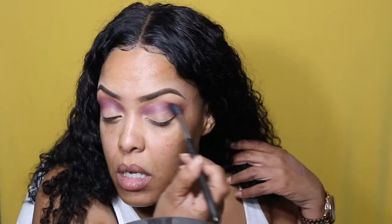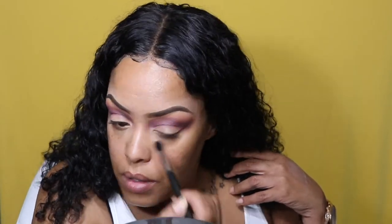Other eye, we have to add the deep plum to the other eye. So let's do it. In the crease, deep plum. Back with the 504 brush to blend. Keep blending. When you feel like you done blending, blend some more, and then you good. Don't ever stop when you're supposed to stop, okay? Harsh lines are a no, no. Harsh lines are a no, no. Are you with me? Thanks, cool. I think we had a purple sitting right.